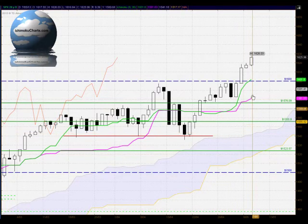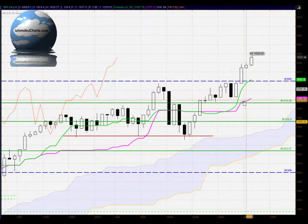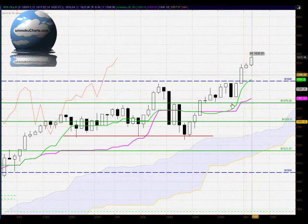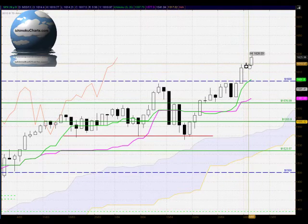Now, in terms of Ichimoku, obviously a bullish market in the long-term time frame, trading up above the cloud, so bullish buyers. In the medium-term time frame, the market's also bullish by trading above the Kijun and the pink line, and also bullish in the fast-term time frame by trading up above the Tenkan-sen. And both of those lines are pointing up fairly sharply, reflecting the solid upside momentum that we've seen in this market.